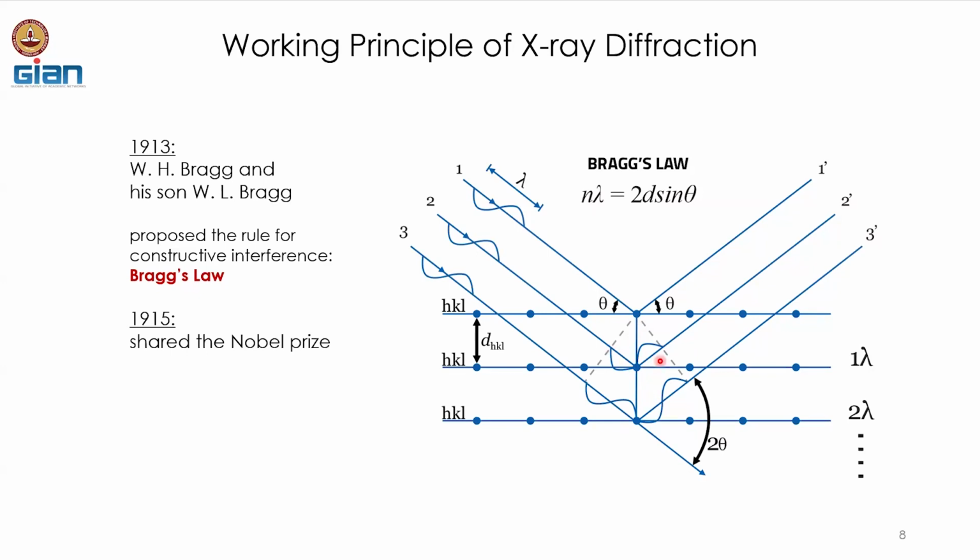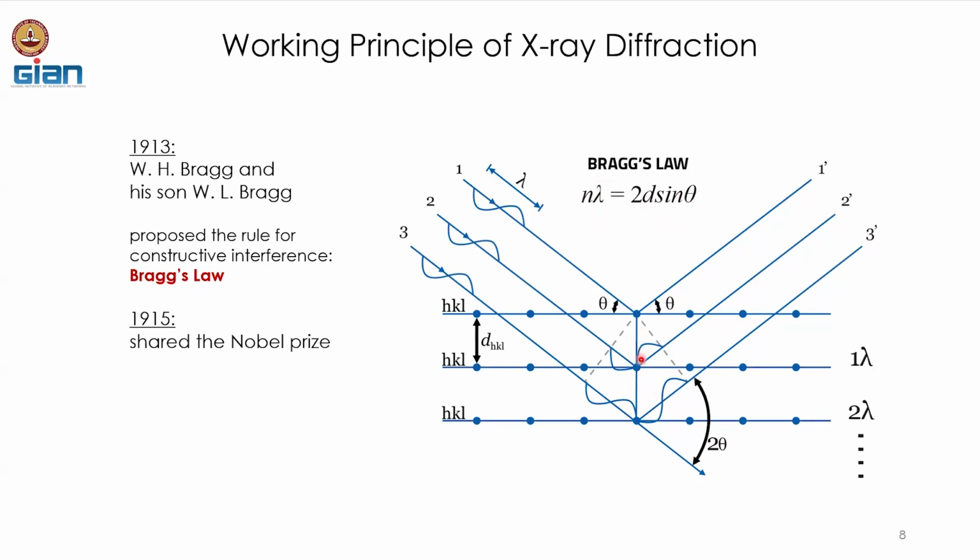And for a constructive interference, what we want is an integer difference between the wavelengths of the incoming scatters. So, this is the half distance, that is the difference between this plane, and this is the other half. So, this needs to be half of the wavelength, and if the wavelength is lambda, half of the wavelength is lambda by 2. So, lambda by 2 is nothing but d sin theta, and from that we have the equation lambda equals 2d sin theta.